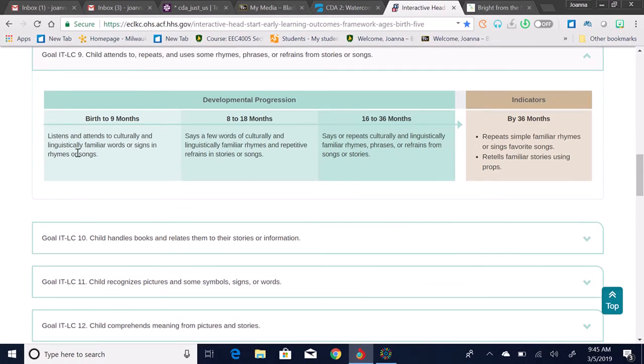And so this helps you to understand what this looks like at each of the stages of infancy. So when we think about babies and toddlers, children between birth and 3 years, we often think about it in terms of these 3 stages of the young infant, the mobile infant, and the older infant. And you can see that there's some overlap between these 3 stages.